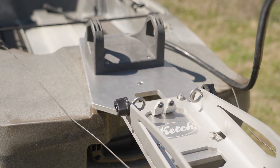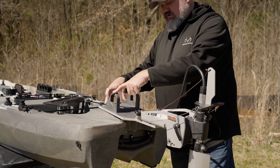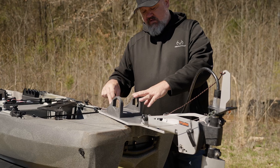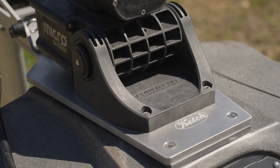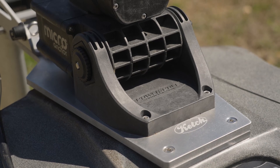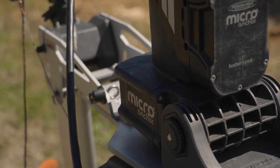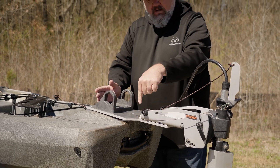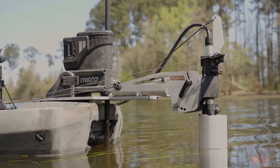So let's pop this power pole off and let me show you guys exactly how this design came about. We started off with a basic rectangle, and then after experimenting we figured out that we needed to take advantage of this structure on the back of the boat and follow those lines to make it a little more aesthetically pleasing. The first thing we needed to accomplish is to set this spacing from where the power pole mounts into the inserts, and we're actually using the existing inserts in the boat, but we wanted to reinforce it. We set our spacing so that the power pole would rest on the plate, but you still had room for the pole to go through and a little bit of fudge factor.